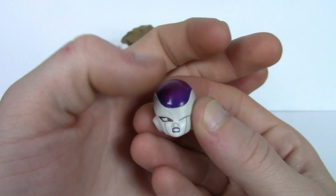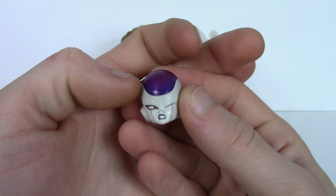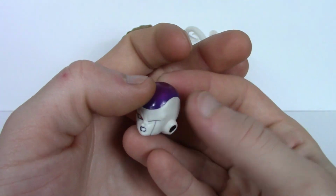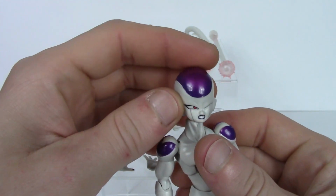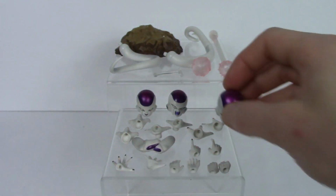But great paintwork where the purple meets the white on the top of the head. Nice clean paint there. And very nice sculpt and paint around the eyes, nose, and mouth and everything. So great job on this interchangeable face and head as well. And the way you interchange them, very simple. When you want to pop it off, just pull it off the joint, and when you want to pop it on, just pop it right on the ball joint there. So as simple as that.